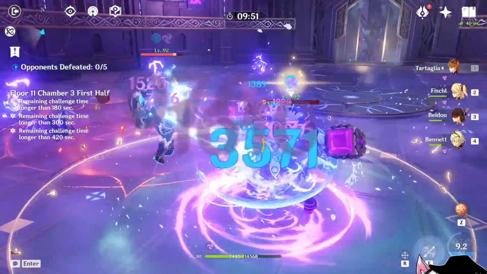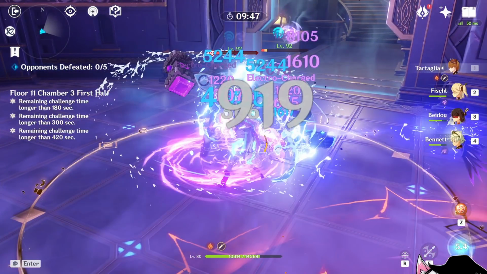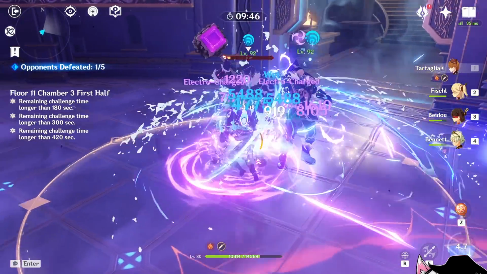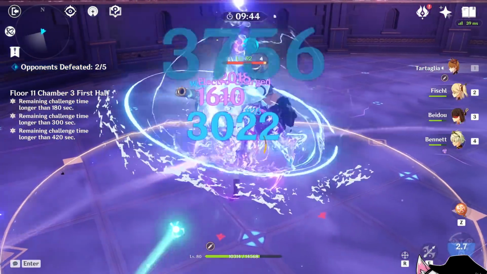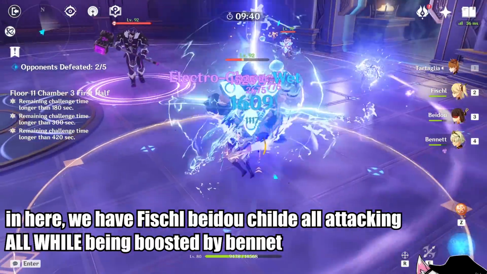For example, in the clip here, you can see that my Bennett's Elemental Burst is currently benefiting three party members: Fischl and Beidou, who are in the background and attacking, as well as Childe, who is on the field and attacking. So in other words, I have three party members doing damage at the same time, and every single one of them is being boosted by Bennett.